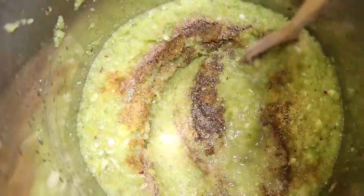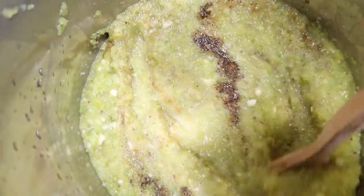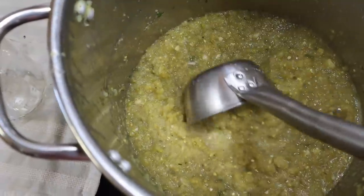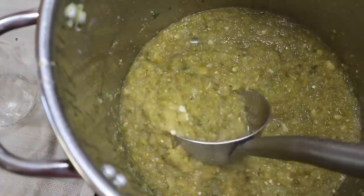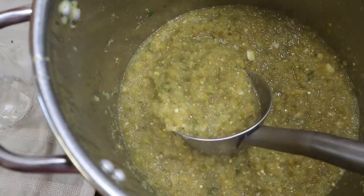Okay, I just added in all my seasonings. I'm going to mix this in and then bring it to a boil. Okay, the salsa has now boiled for 10 minutes, and now for the fun part: we're going to ladle the hot salsa into our hot jars.